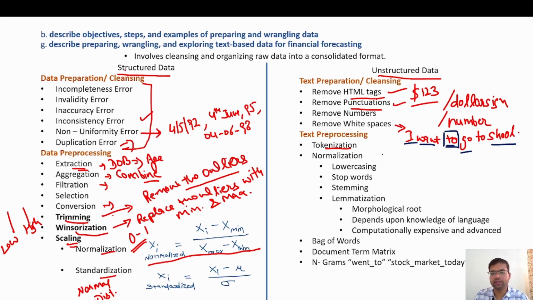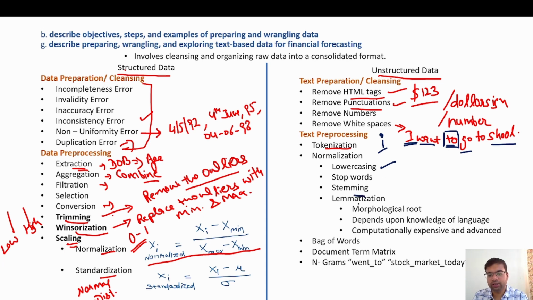Then comes normalization. You normalize because "I" could be present in this format or in that format in your data. These two are the same; the only difference between them is the casing, one is in lower case and one is in upper case. So you have to perform lower casing of the data. Then the stop words. Stop words are like: to, am, was, were. So you remove these stop words.